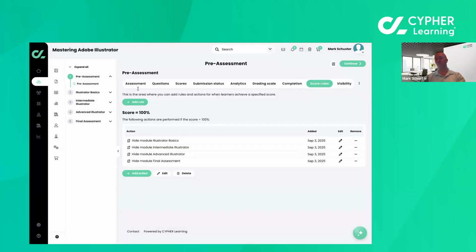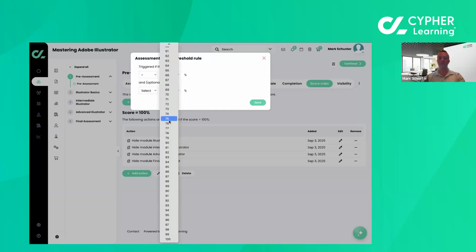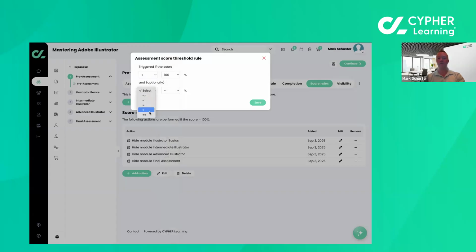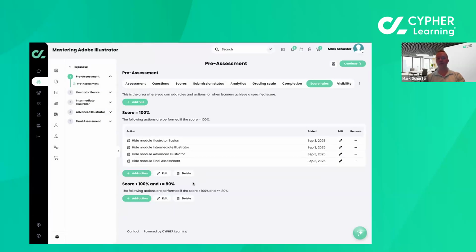Now we could add a second rule. If the score is less than 100 but greater than or equal to 80, let's do 80. So we're going to create a second set of rules here. This is going to be someone who's a little bit more knowledgeable, but still needs to look at something.